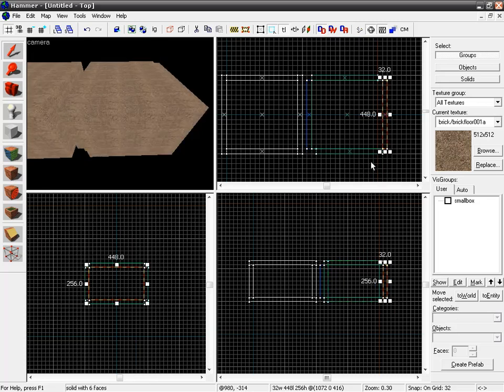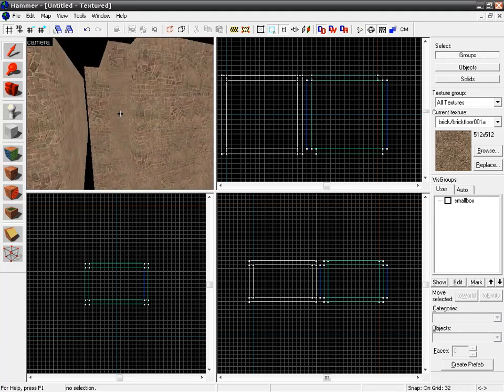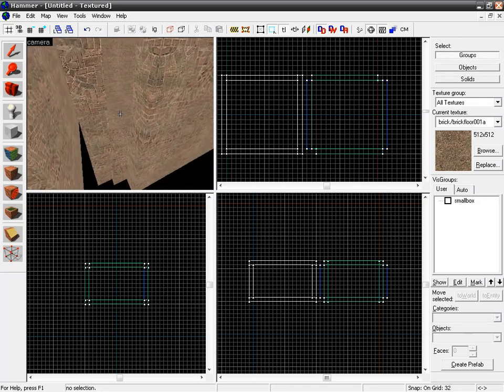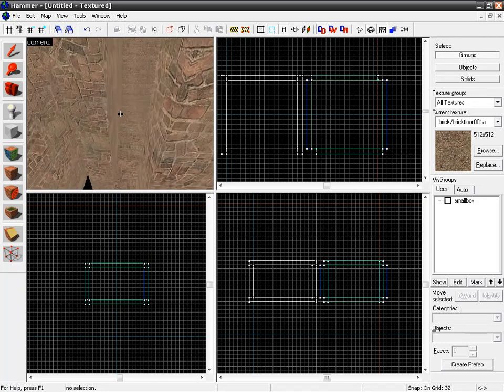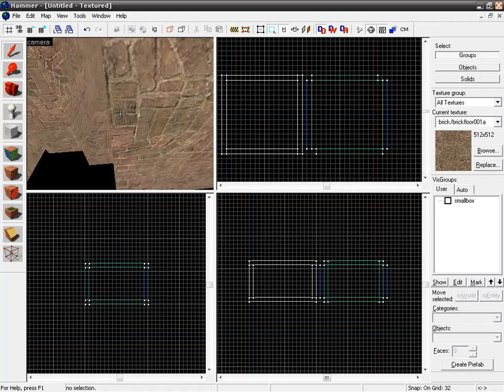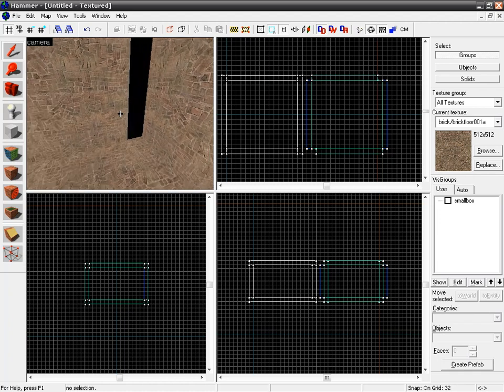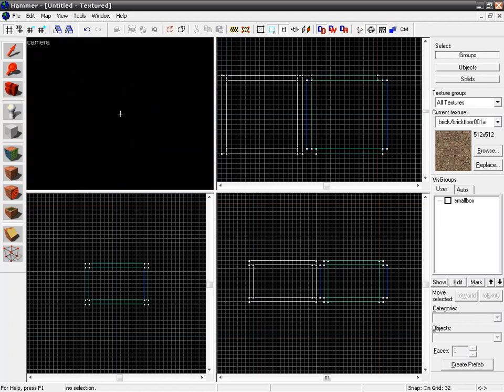Now the important thing to realize is that although it may look like I have basically done the right thing here, we want to notice a few things about our new box. If you get really close, it may be harder to tell with this texture, you'll notice these two walls aren't actually touching anymore. There's a space that you could use to kind of sneak in, and same on the other side to kind of sneak out.